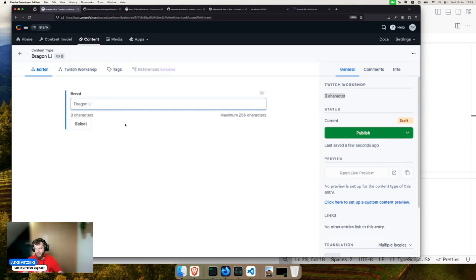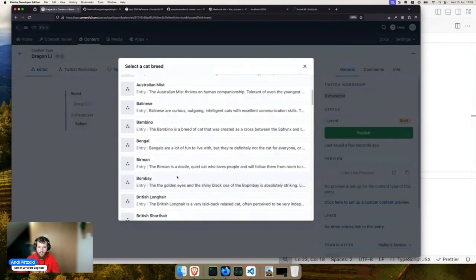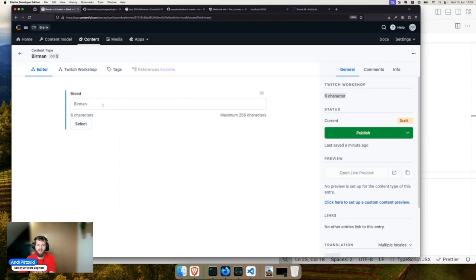And yeah, it saves you a lot of work, a lot of copy pasting. You don't need to switch browser tabs. It all happens in here. And we can also see it overrides when I just take another cat. It also overrides things in here.